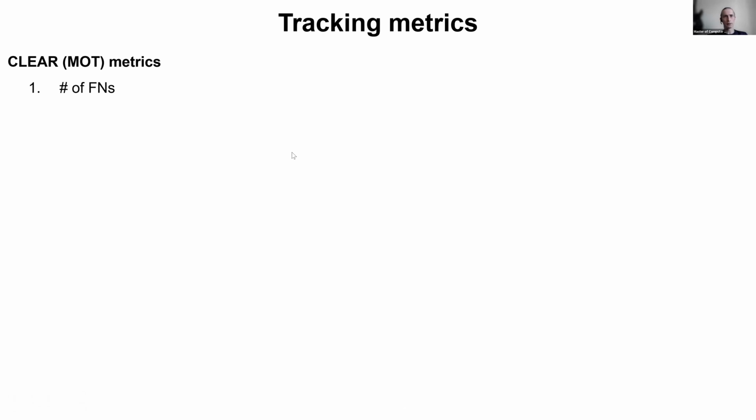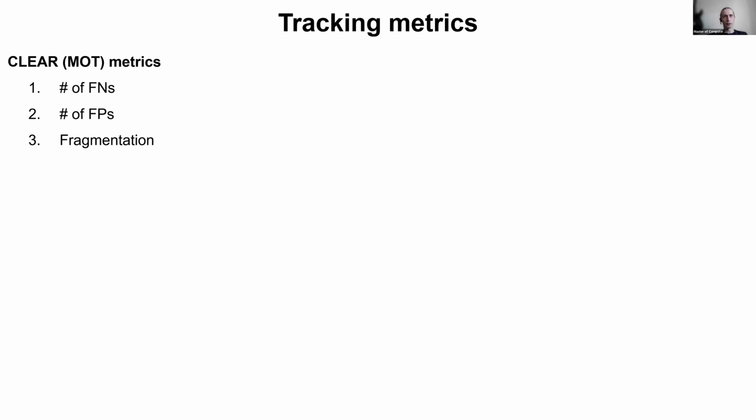The number of false negatives in the entire video or set of videos is the first CLEAR metric. Similarly, if one of our detections was not matched on a certain frame with any ground truth detection, then it is a false positive. The number of false positives on the entire video or set of videos is the second CLEAR metric.